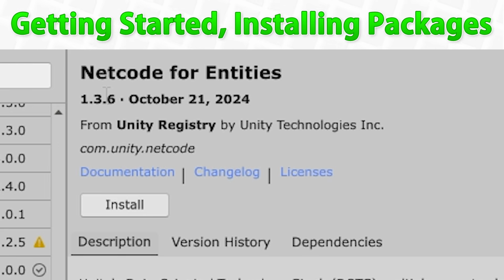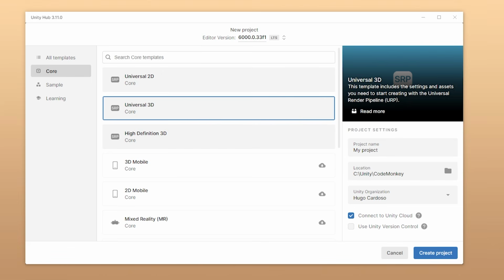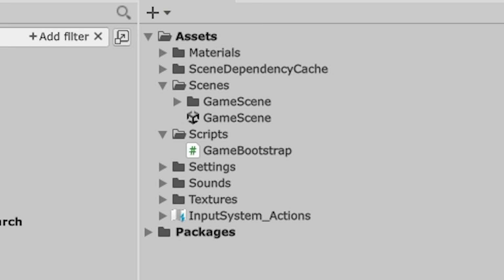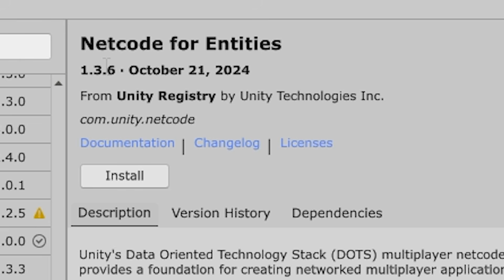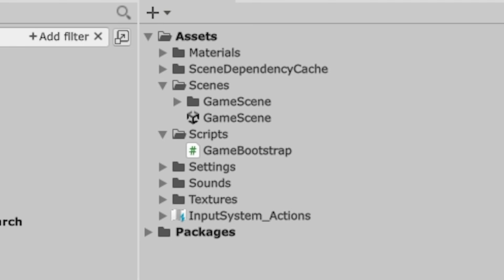In this lecture, we're going to get started making our project, set up Unity, and install all the packages. By the way, here in this lecture, we are going to be creating a brand new empty project and installing a bunch of packages and setting the whole thing up. If you want, you can follow along. Or a much better approach is to just watch this entire lecture, and at the end just download the project files. By doing that, you will have the exact same versions and everything exactly the same as I have over here. So to avoid any issues, I highly recommend you do that. Just watch this lecture and then at the end, download those project files.